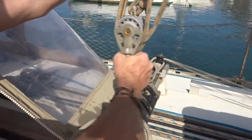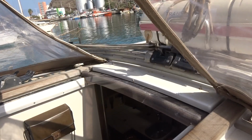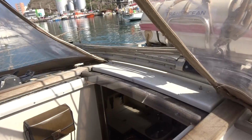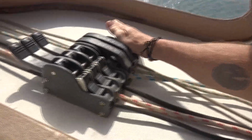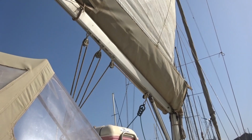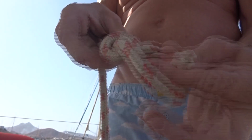We had the traveler custom made for Galopin. Originally, it did not function with ropes and pulleys from the cockpit, but now it does, and it's much more practical. The winch is good, and the sail is fully hoisted. I like to tie all the ends of my lines with figure eight knots so they don't slip away by accident.